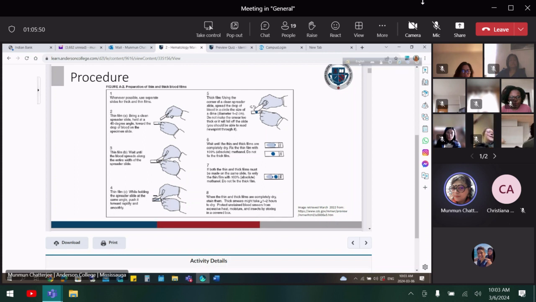So first you put the drop. This is called the spreader slide. This is the slide where you are going to make the smear. You are holding the slide at a 45-degree angle. Then you touch the blood drop. When the blood spreads throughout the width of the slide, you spread it quickly but smoothly, not with a jerk or anything. If you do the jerk, the smear is going to be wrong. So you have to push the slide forward at 45 degrees. That is why I'm telling you a 45-degree angle for the thin slides.